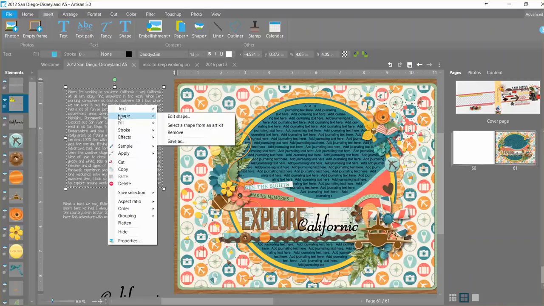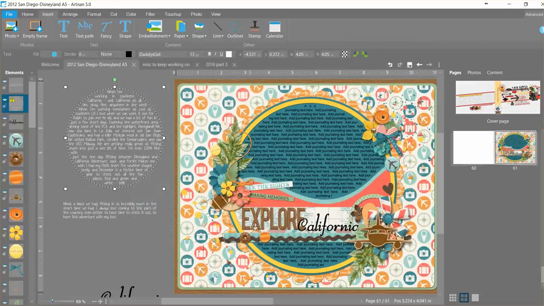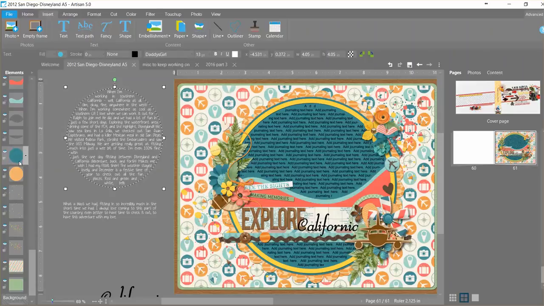First of all, if I go to shape, I can select a shape from an art kit and go down and get a circle. That's the easiest way to start since this is a circle. Then with that circle highlighted, I'm going to scroll down and get the circle shape underneath to just generally start fitting it the way it needs to go.